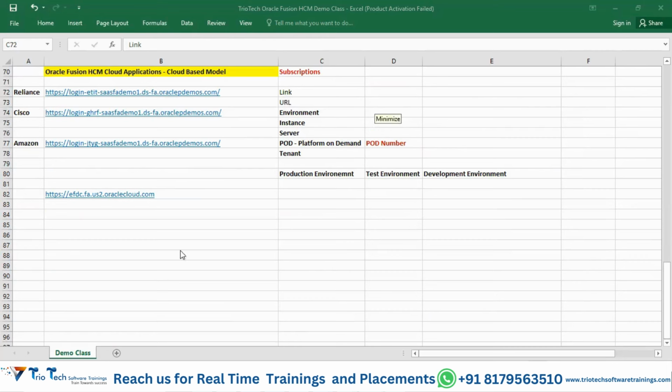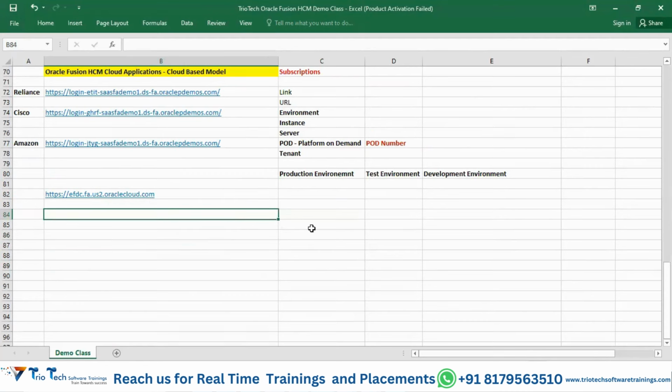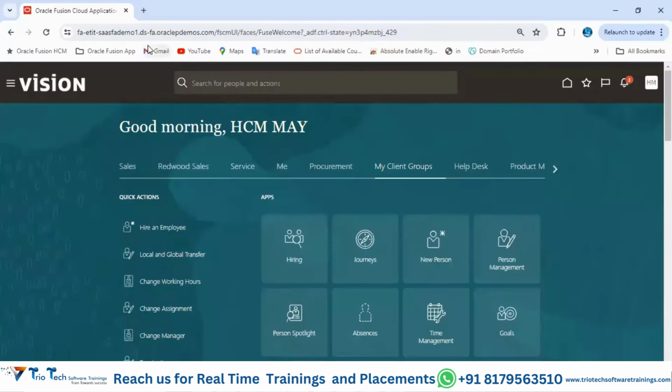Kumar, I have a question. Yeah, so you are Kumar. My question was basically related to the language part. When we change the language, what if the client says I want the report in another language and the interface in another language? Is it possible? Report means you are talking about BI reports, OTBI reports, not the standard out-of-the-box report that comes along with the system.